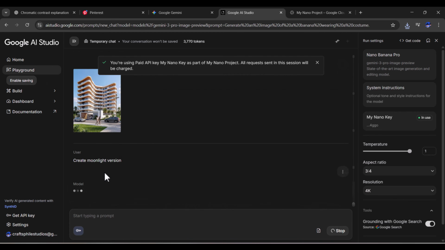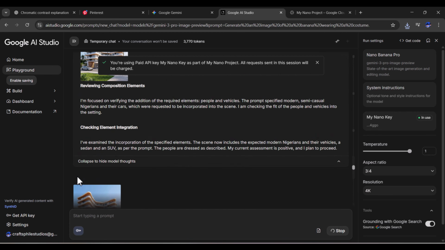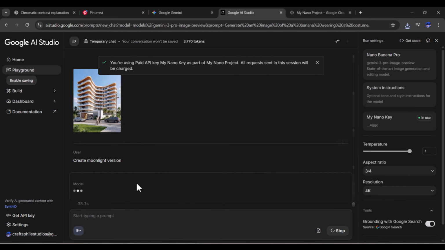Instead of waiting for long, you can easily refresh your browser, reset the stuff here, and start all over. But I want you to see what will happen. So let's see if it is going to do it or give us an error. If it gives us an error, there's no point trying again. We just refresh and do something else.